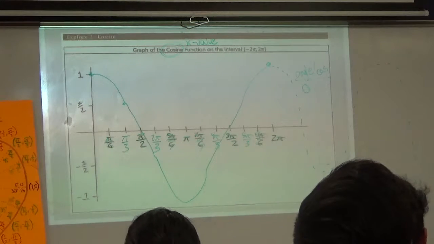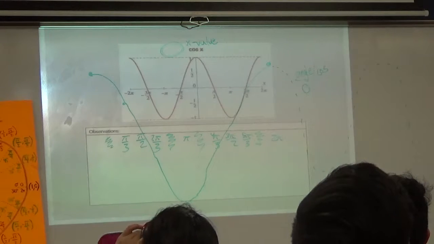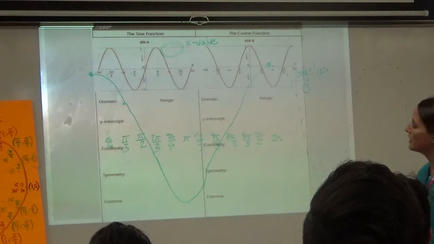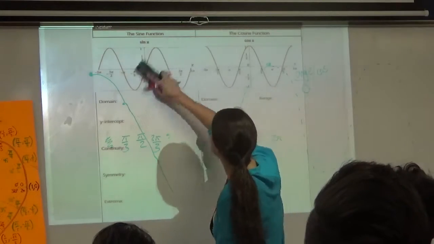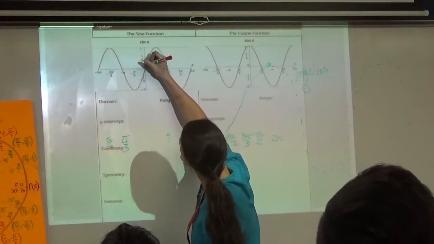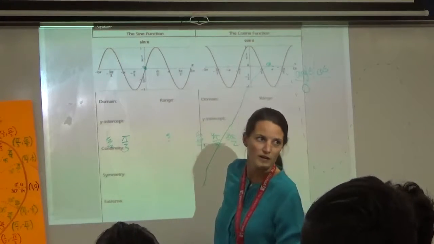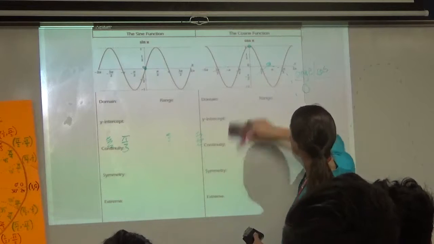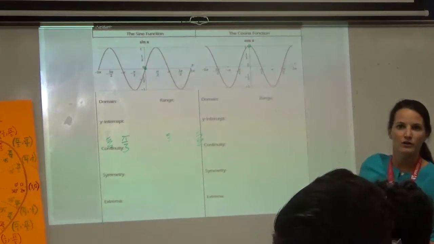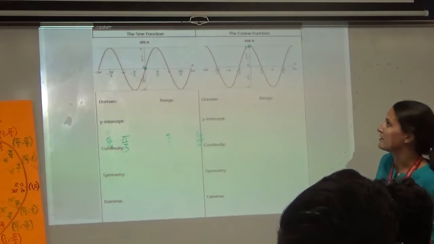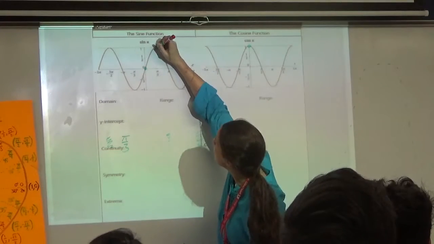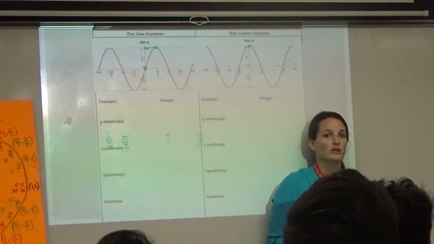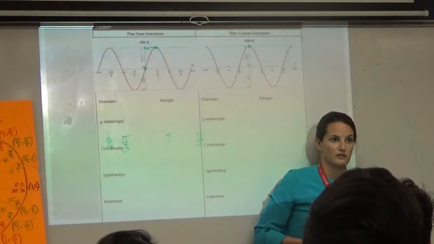Yeah, so if you look at these side by side, take a look up here, and this is on the next page if you want to look. The wave looks really similar, but just like Jason said, this one's starting almost in the middle of a wave at 0, and this one's starting up here at 1, at one of the maximums of our function. So it's almost like this part of our wave for cosine is shifted over. They're really just horizontal translations of each other.